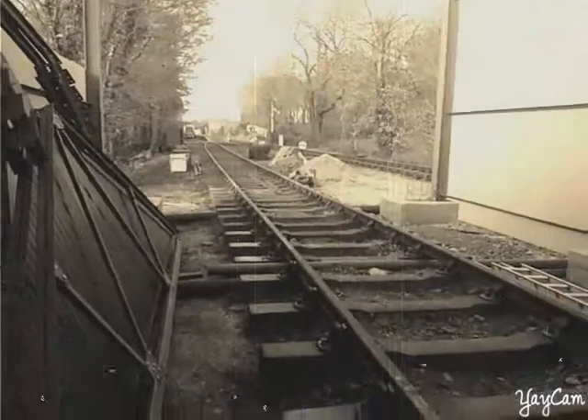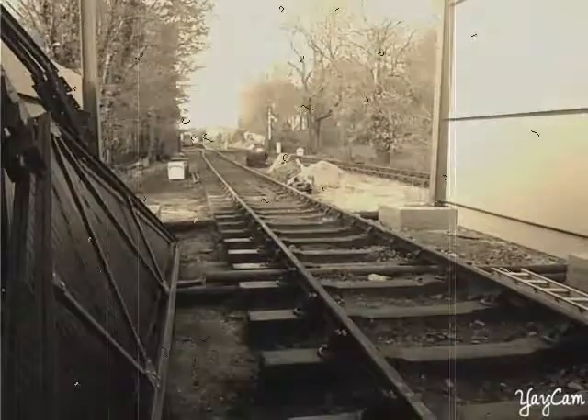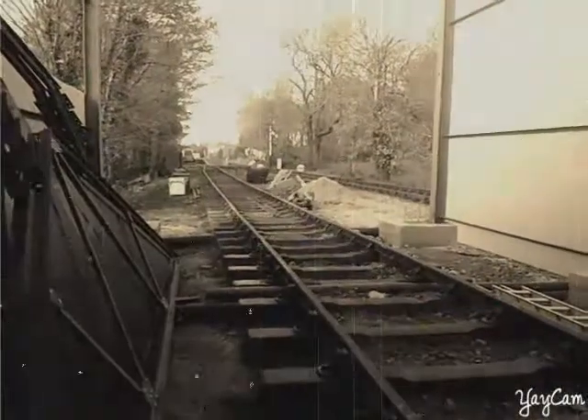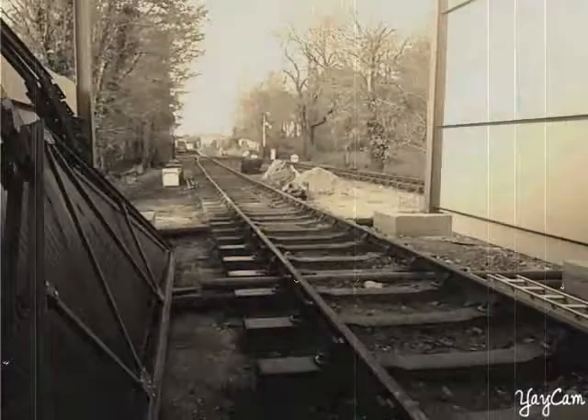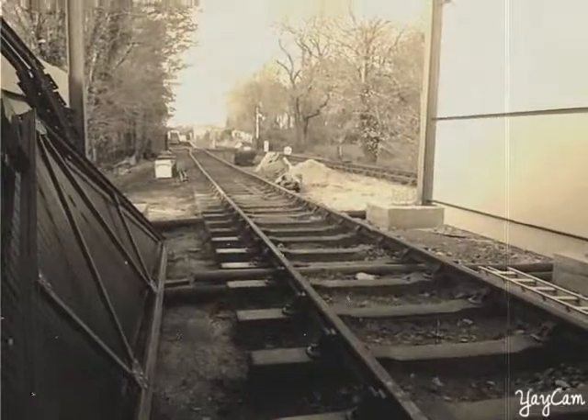Driving the engines is a little bit easier than firing. When firing, you've got to really think about what you're doing — injecting water, and it's not just a case of shoveling the coal in. You've got to move it from left to right, forward and back, and front to make sure all the grates are covered. So there's quite a lot into it.